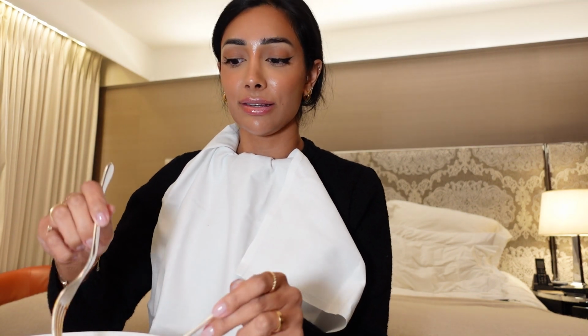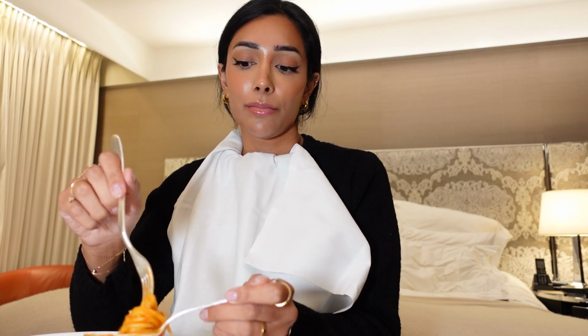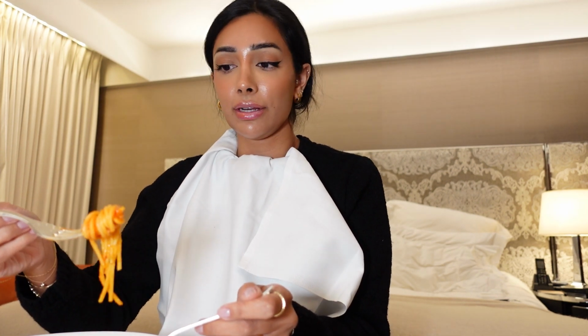I'm more of a margarita pizza kind of gal than someone to get the toppings. I've always just preferred plain pasta or plain Italian food, shall I say. I mean, don't get me wrong, I don't mind the odd prawn thrown in here or there, but I just kind of prefer plain food.